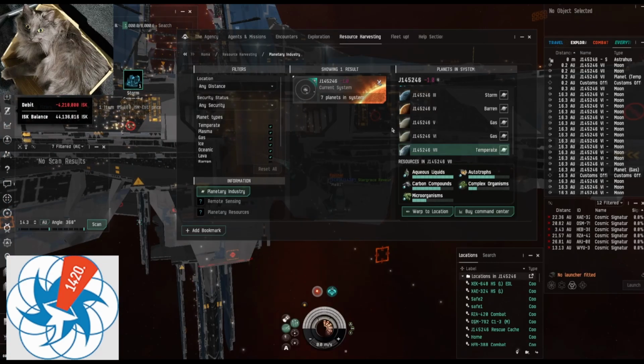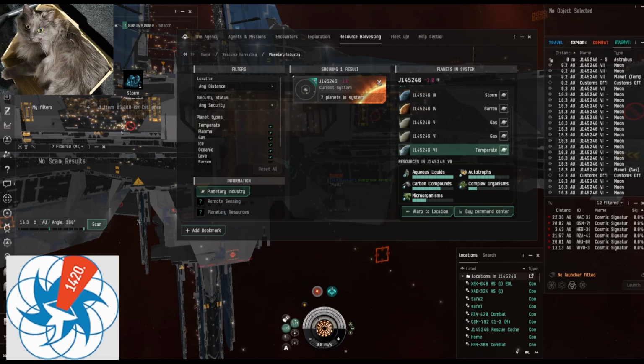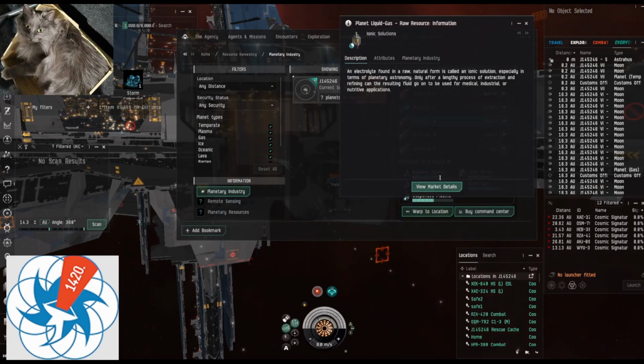All right, and our last one is a storm planet. What can we make on a storm planet? It looks like electrolytes is the best bet right now. So we want, again, ionic solutions. Okay, so I guess, wait, no, that's a storm planet. Storm planet it is. Where are we? There we go. Ionic solutions.